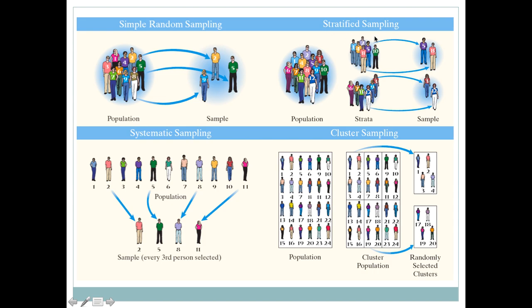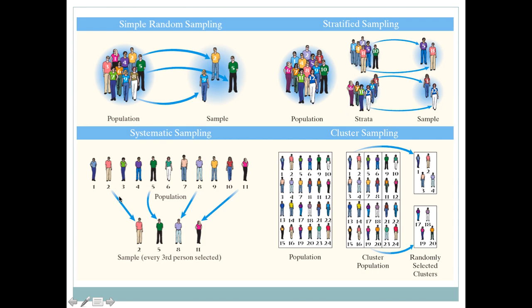Now we're also going to talk about stratified sampling, and then systematic sampling and cluster sampling. So to just see what's going on here, with stratified sampling, we took the whole population and then we broke it into different strata, different groups. And what you can see in this case is that we've broken our people here up into men and women. Okay, so we have divided it by gender. And then within the male category, we took a representative sample, okay, probably a simple random sample from there. And we also took some kind of sample from the women as well. So we ended up with these 4 people in our sample. We have people from each gender group.